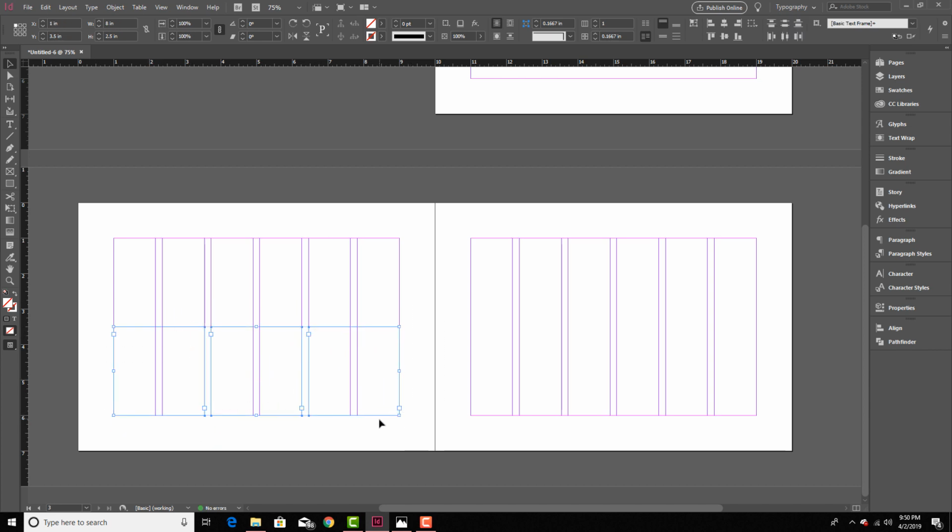Next, I'll select the group of text boxes, duplicate them by holding the Alt-Option key, and drag them to the next page of the spread. InDesign has useful guidelines to tell you how elements are aligning with each other. These text columns will take the whole page, so I'll stretch them out.